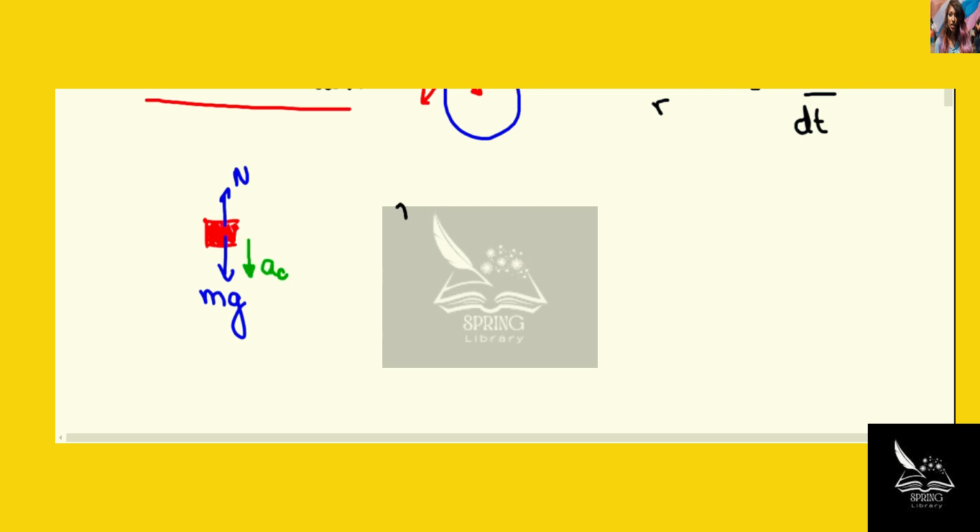Okay, so we have that mg minus the normal force is equal to m times the centripetal acceleration, which is v squared over r. Now, in order for the car to maintain contact with the road, n must be at least 0, so it must be greater or equal to 0. So in the worst scenario, when the car is almost losing contact with the road, n is equal to 0.